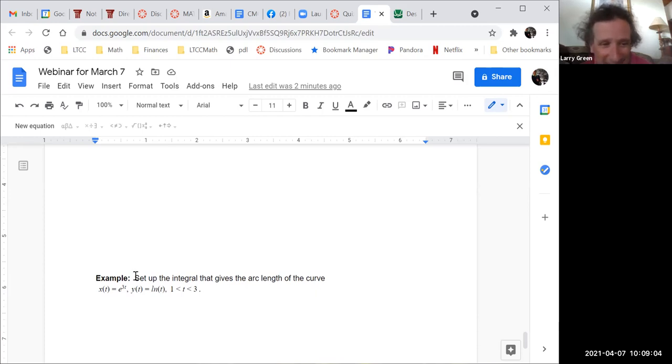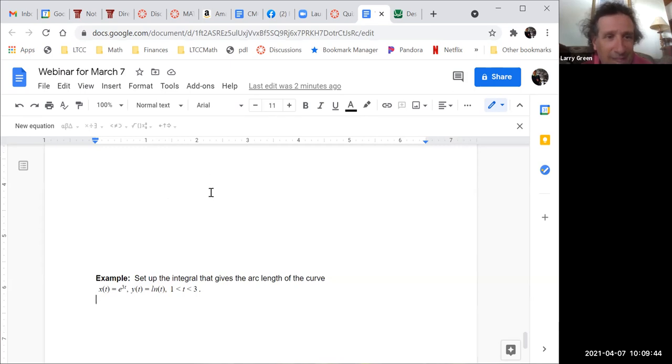Notice my example says set up the integral that gives the arc length. If it says set up, does that mean you're going to have to use inverse trig substitution when you're done? Any thoughts? The answer is absolutely no. If I give something like that on a test, read the instructions. If it says set up, don't spend time trying to integrate, or you'll be wasting your time and you won't be able to finish the exam. Does that make sense? This is a setup question. I will let you know, you would never be able to do this one, but you can set it up at least.